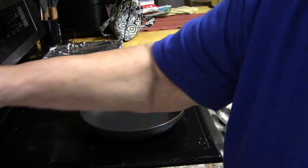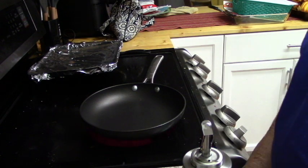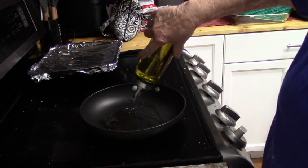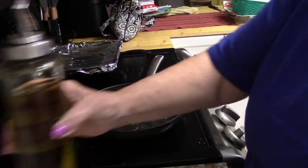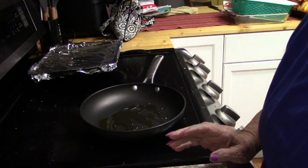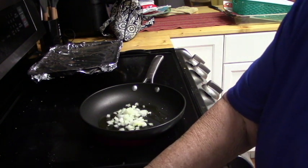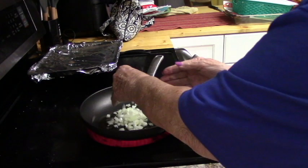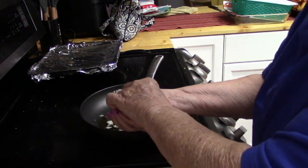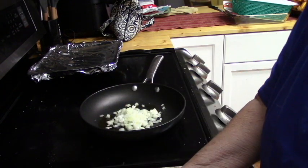Okay, I have my pan heating on the stove, and you want to preheat your oven to 425. And I'm going to add about a tablespoon of olive oil. And my chopped up onions. And we're going to let those saute for a bit and soften, and then we'll add the spinach.